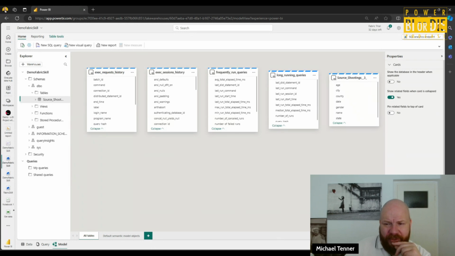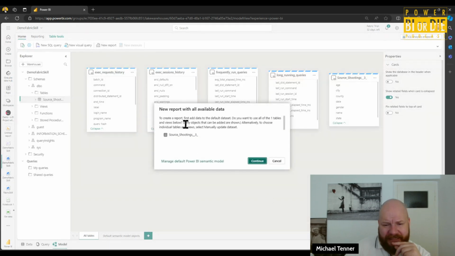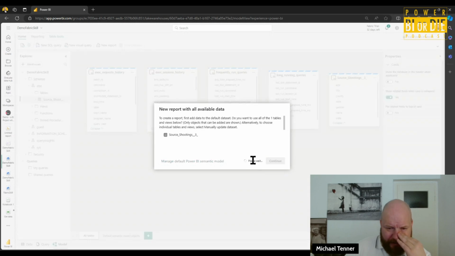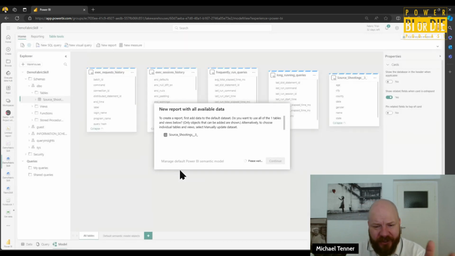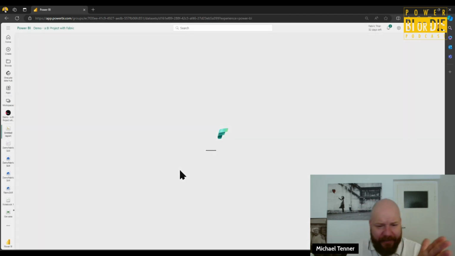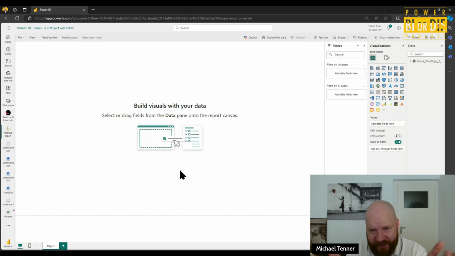And I don't want to use it. And here we can say, okay, new report. Yes, I want to continue with this source. I don't want to change the default semantic. Here you come to the skills that you basically know from working with Power BI in combination of connecting against your database. And as you can see now, I see my data model.